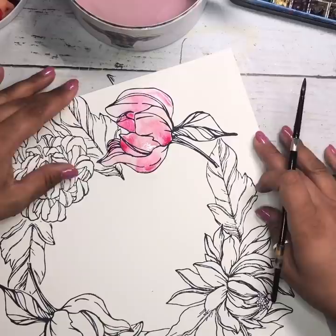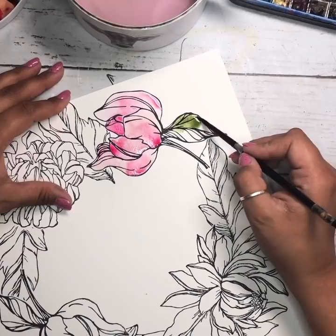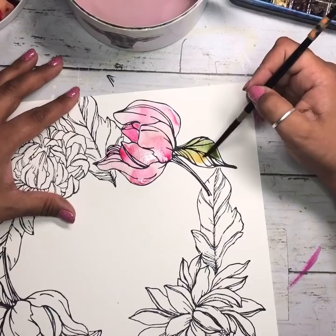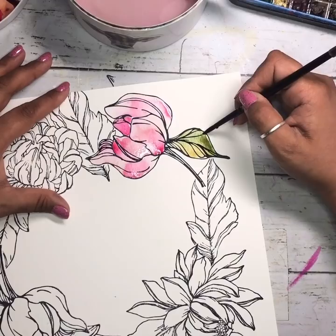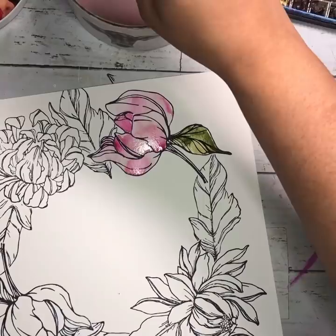Pick up some sort of a green for yourself. Okay, I'm gonna rinse my brush, pick up a little bit of a yellow, and while that green is still wet, I'll touch my yellow right into the green so they touch and they kind of merge and meld. You can even pick up a bit more green, kind of do some little fungal spots just by dropping in some wet into wet color into those. I'll go a little more concentrated for the stem.